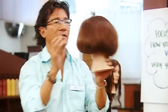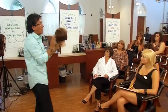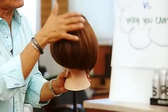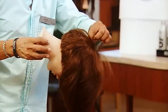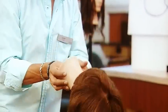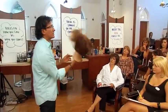Now, what's cool about this is, check this out. Look how when you touch that, just the frothiness of that, and how you get the fullness. What I want you to know and understand is that the crowns are getting longer so that we can get the sense of frothiness and volume that we want. It's the underlayer that we're cutting underneath here that has the degree of shortness to it. So you can see it doesn't attach, it doesn't blend, it detaches. And that's what's giving us a sense of texture.